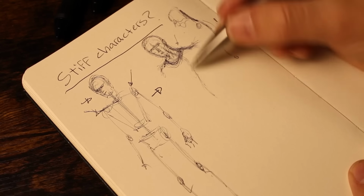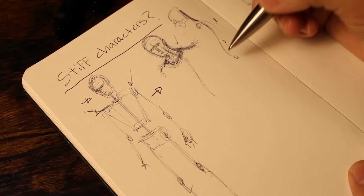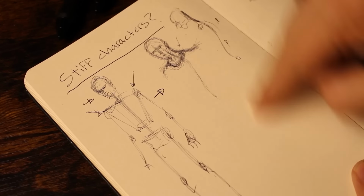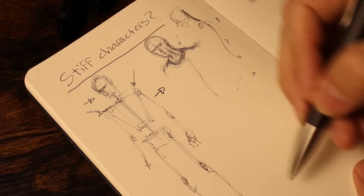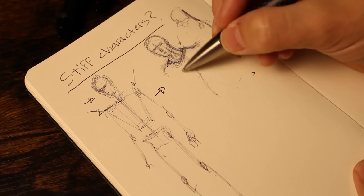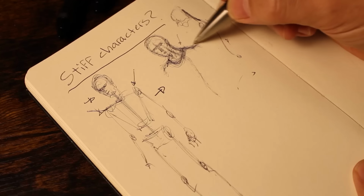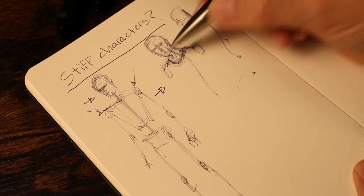It's always good to do these rough wireframes first before you get into details. And I also have my camera zoomed out just a tad so you can see more of the full body, because I don't want you to miss head to toe on what I'm going to do. After this, I just like putting in some little ovals of where the shoulder joints could be.